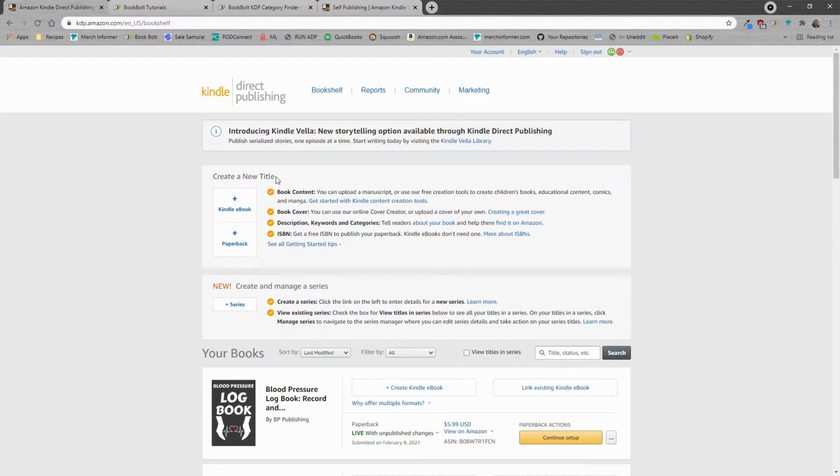Now, something I see new sellers get kind of confused about all the time is what kind of books we're going to be creating here. Remember, these are physical books that will be printed, shipped, and delivered to an end customer on Amazon. And because of this, you're not going to select Kindle ebooks, okay? Because the customer is going to be writing in these books, filling out the puzzles. They're physical books, so you need to go ahead and click on paperback. So let's go ahead and do that.